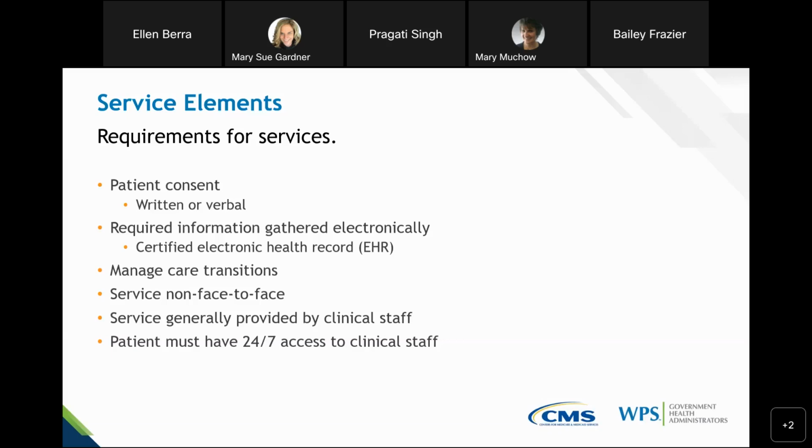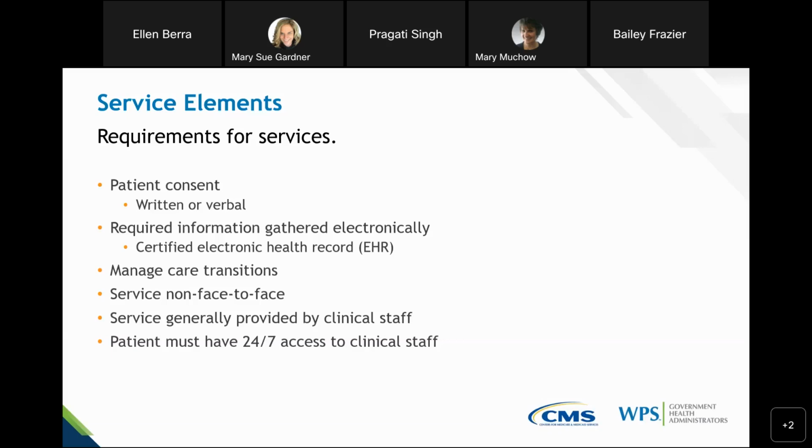So there's all kinds of ways that you can do this. You can have a person who is on call, and a telephone call that a patient makes to your office goes directly to that person. You can have a person on call so your patients can use your portal and you have someone actively watching that portal. You can use an answering service as long as that answering service is aware that you have patients who are part of principal care management and that they have the instructions on how to get that patient to a clinical staff member.